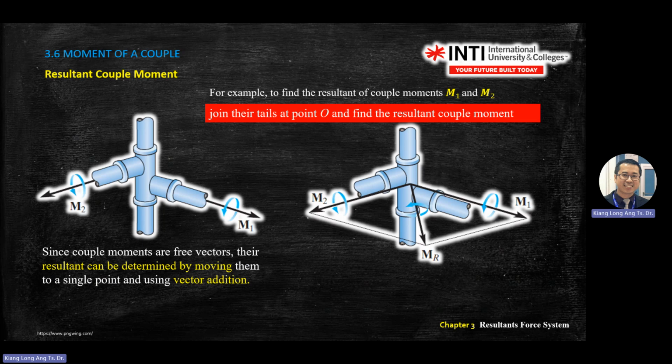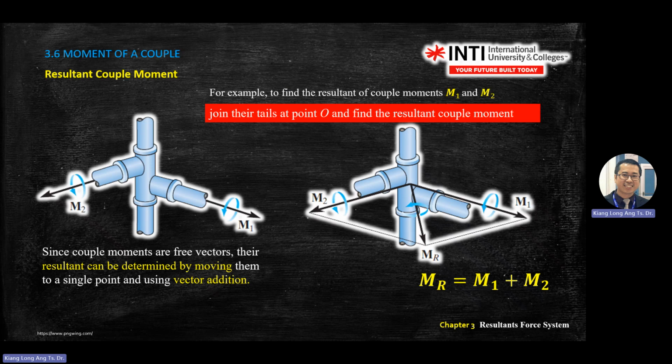Okay, now look at moment. So you can pull the two moments together and focus on one point, and you find the resultant of two forces. Similar approach to solving the vector diagram. Okay, moment, you will see moment ijk, you combine i together, combine j together, combine k together, you get the resultant. Okay, the same lah. It's vector addition mathematics like what you do for forces or other vectors. The concept is the same.